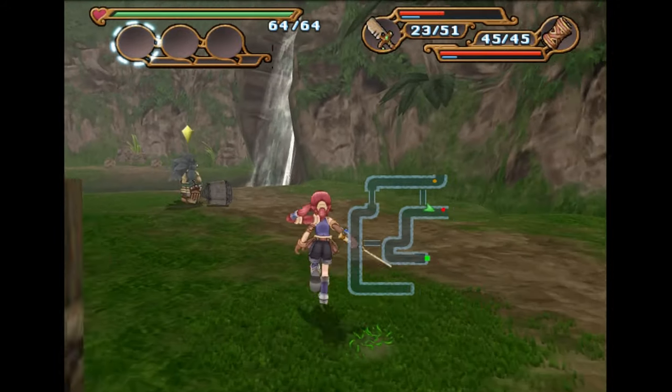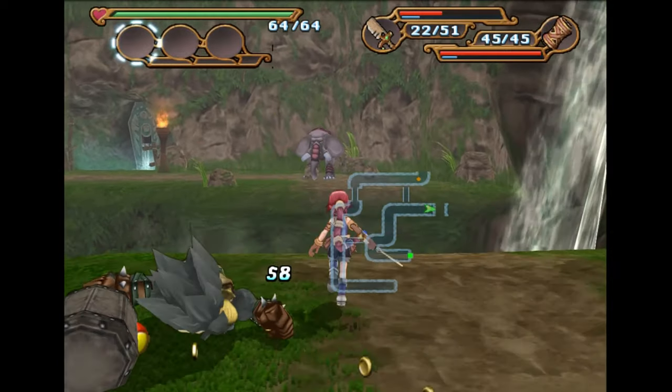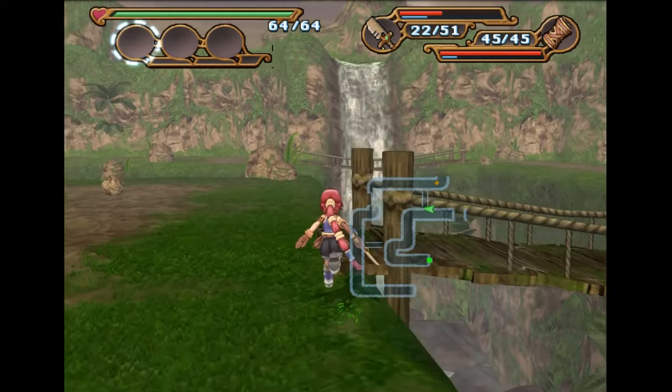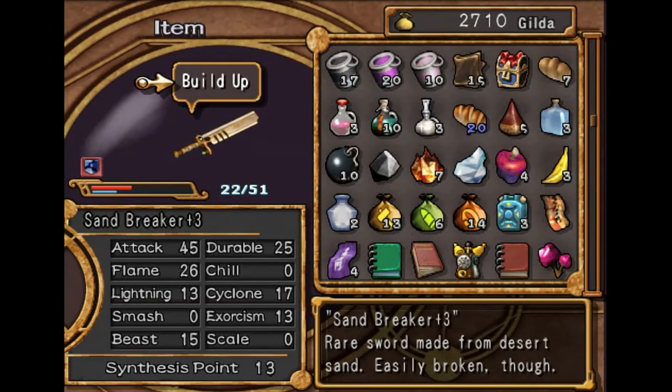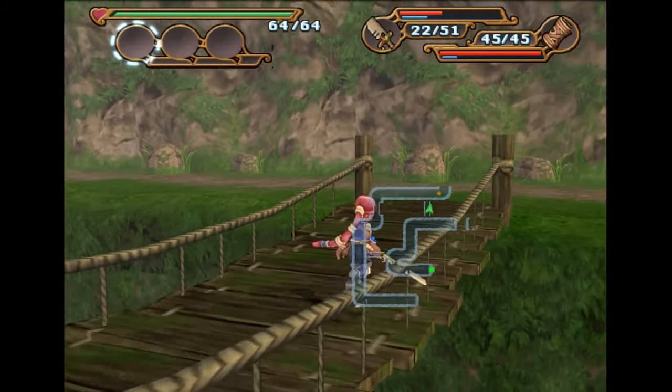Okay, we got a ram over here. Well, it is a beast, so it makes sense that it's gonna take a lot of damage from that. This sword should have some beast on it from what I remember, yeah. Good amount, and I think it's also weak against flame.